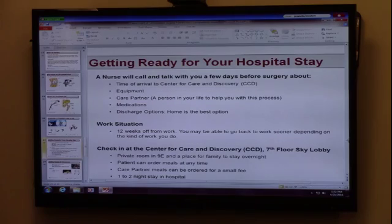And that's usually Portia, our social worker. And Portia will discuss different places that you can go. And Portia's number is in the last sheet on your syllabus. So make sure you connect with Portia. If you're going to go home, we're going to set up a home health care service to come to your home. And we do have someone who's a specialist in that, and her name is Allison. And Allison will come and talk to you too about if you prefer someone. Allison works for ATI, and she will be present after the demonstration if you'd like to talk to her.